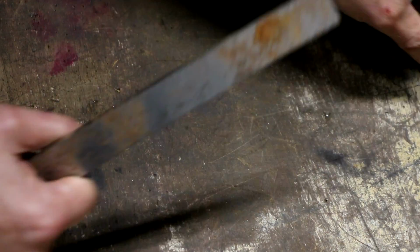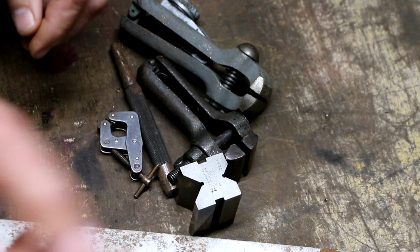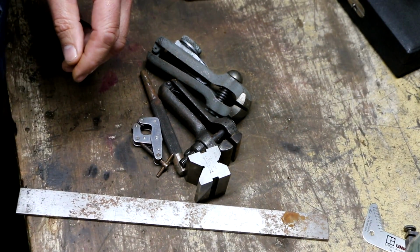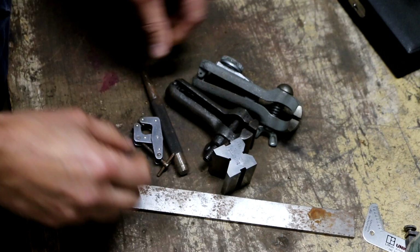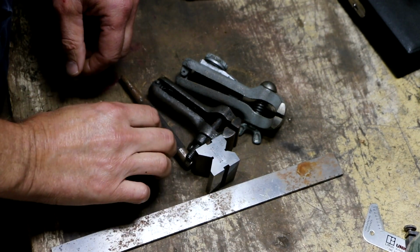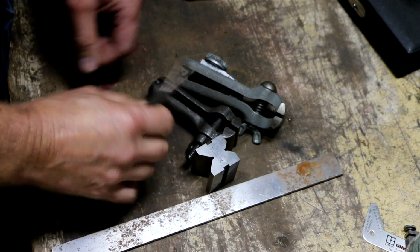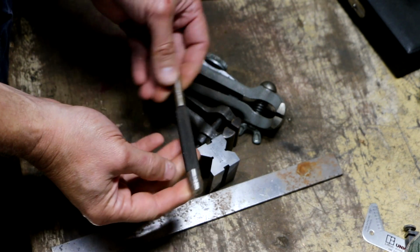Then I ran into a tool dealer that I had purchased several items from earlier in the year, and he still had stuff. He wasn't giving the stuff away either, but by putting together a pile, I did okay. Ended up having to pay $90 for this pile right here. It's got a little cant twist clamp that I'm probably going to keep for myself, and a nice good size Starrett center punch.